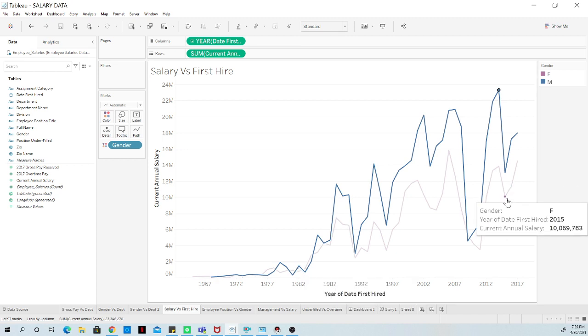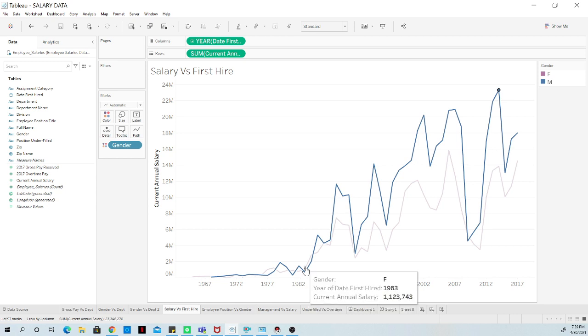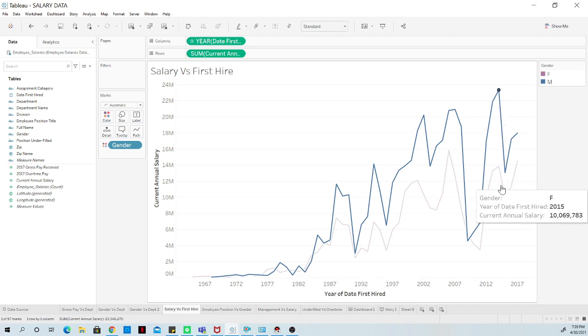Let's take a look at what it is in 2015. In 2015, women's at 10 million, and the men are at 13. And so many may wonder, is it a case where persons that started in 1982 are getting paid less than the persons that started in 2015?